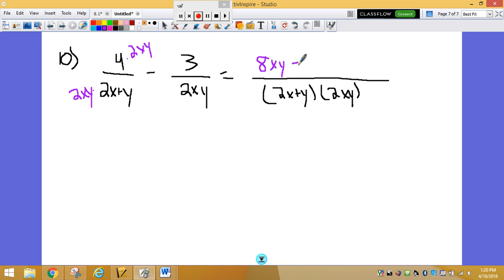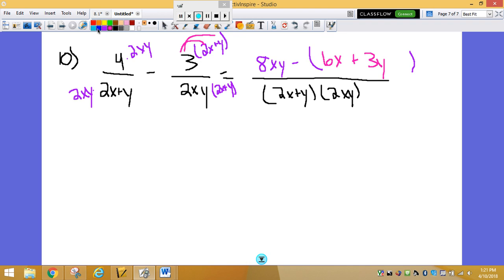Again, it's a minus, so I'm going to put a big parentheses here. So tell myself that that minus has to carry over. Here I have the 2xy, but I need to add the 2x plus y. So, I'm going to do this pink. Let's distribute. 2x times 3 is 6x, and 3 times y is 3y.